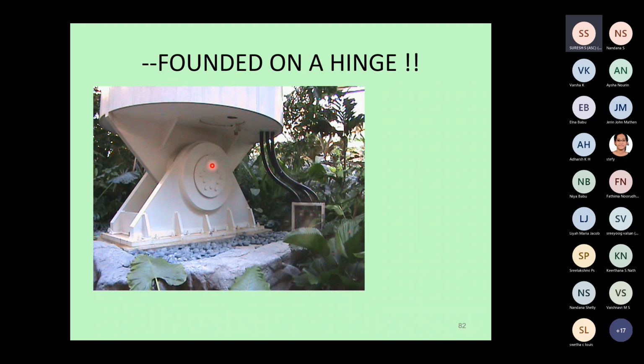You can see the foundation of that leg is a hinge. You always used to provide hinges in the analysis, portal frame, bottom hinge, bottom fix, but in reality you may not see a hinge normally, because in this part of the country, India, we don't make a hinge, even though we assume a hinge in the design analysis. But there are several areas in the world where they assume a hinge in the structure analysis, and they make the hinge in reality.